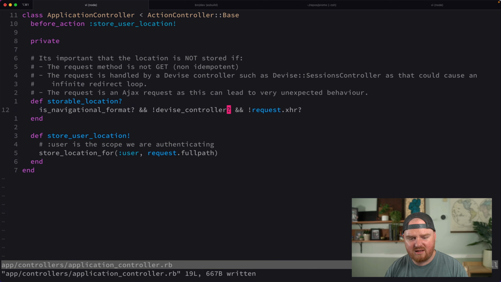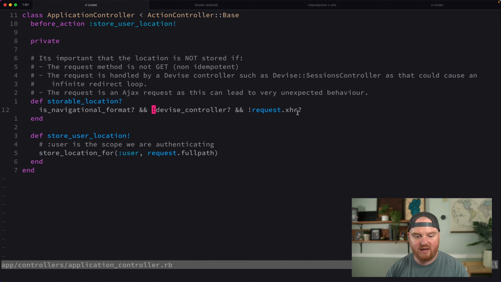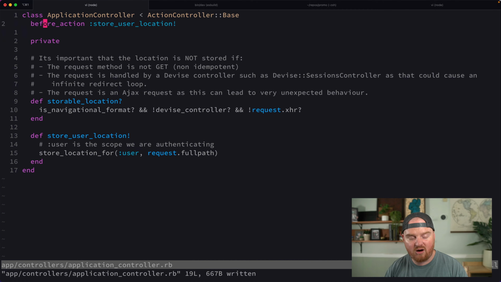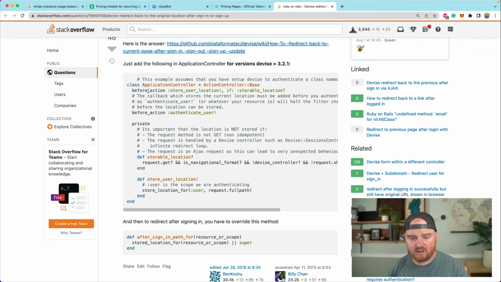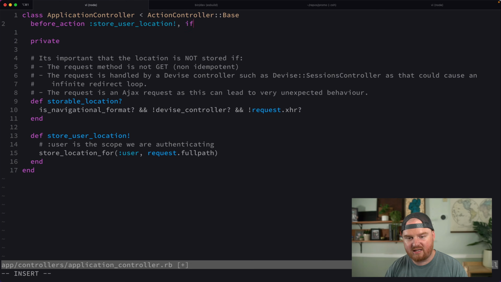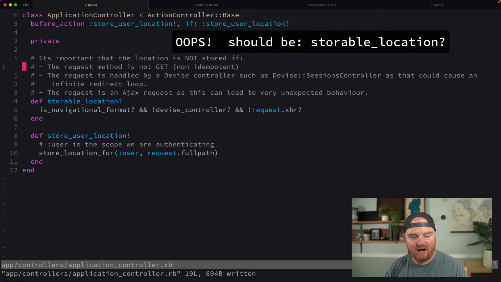The other ones that we don't want to include are any Devise controllers because you might end up in an infinite loop, or any AJAX requests because you might have weird behavior. Now this storable_location? method becomes handy when you are filtering the before action. So we're going to say we only want to execute that before action if it's a storable location. So we're going to say if storable_location?, and now I believe we should have this location for the user.